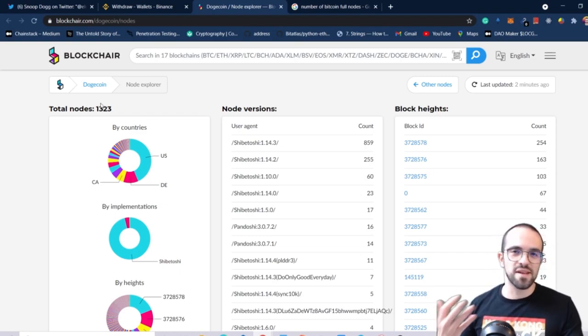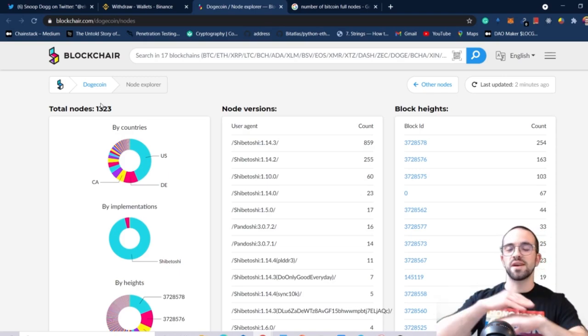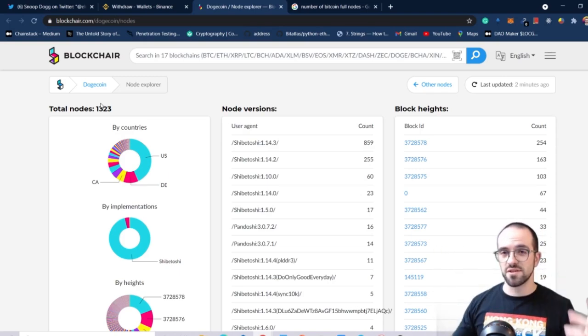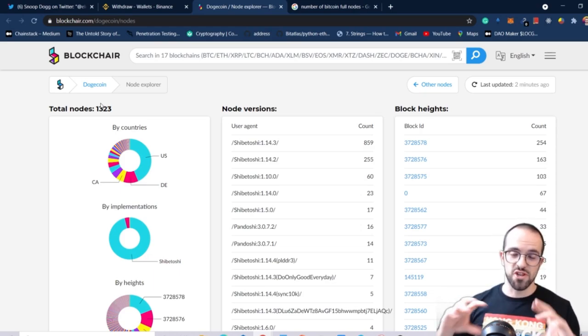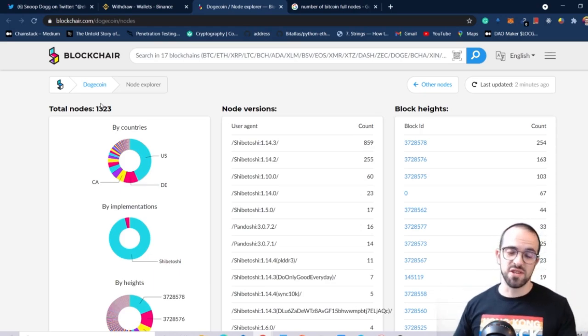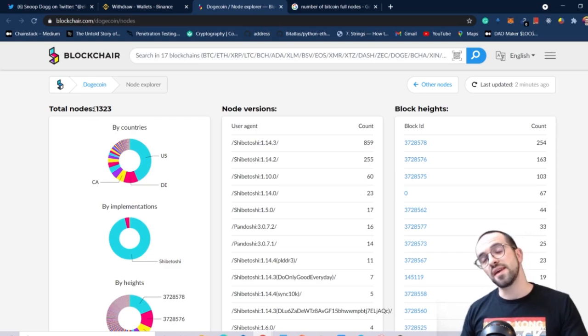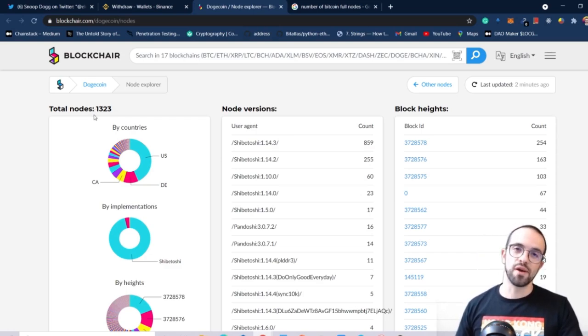But if you have 10,000 nodes like the Bitcoin blockchain, then it's very, very secure, because the data is distributed across 10,000 nodes, and it's almost impossible to hack 10,000 nodes at the same time.